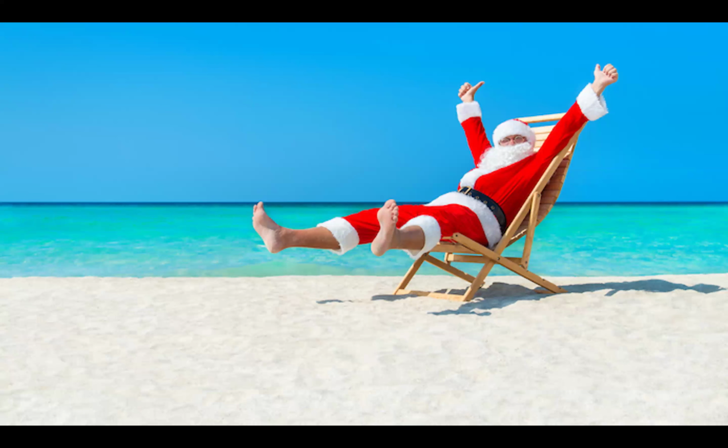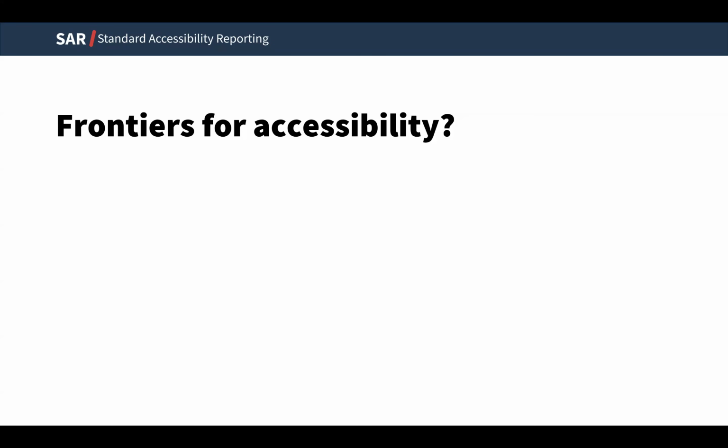So I'll leave you with this thought. This is my thought for, well, what are the three frontiers for accessibility right now? The first, obviously, is AI. It's everywhere these days, and it's not something that we get into. We're looking at the accessibility of products and the accessibility of apps and websites and things like that. There's some contribution of AI to what we do, but there's a lot of people in the accessibility field who are getting very excited about AI and doing lots of stuff. Personally, it's not me. I'm not excited about AI. But I do think it's a frontier that a lot of people are putting their time into.